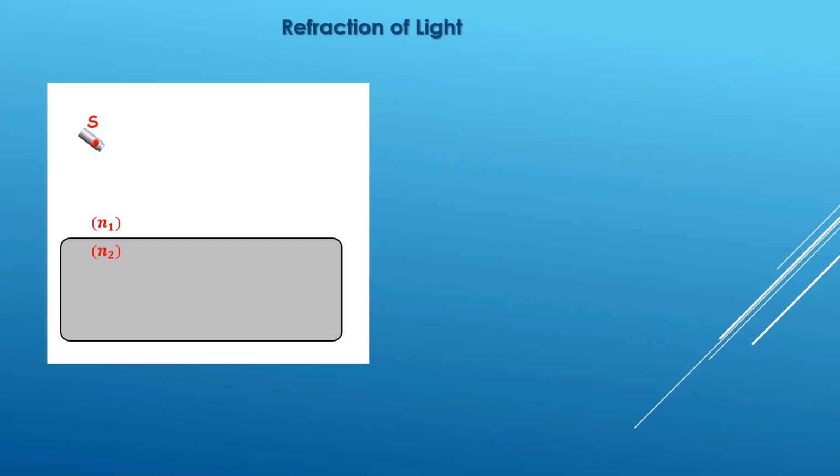Now, before proceeding to the laws of refraction, we need to be aware of the refraction diagram so that we can be familiar with all the terminology that we will be using in this chapter. So first we have the source of light. The source of light will send a ray that we are going to call an incident ray. So the ray that gets out from the source is always called the incident ray. And the point where the light hits the surface, we call the point of incidence.